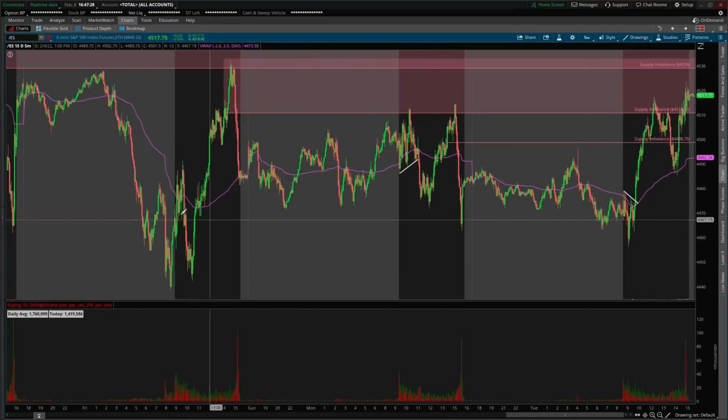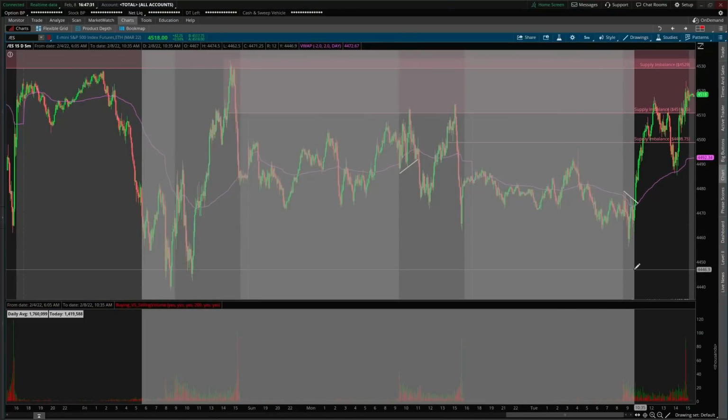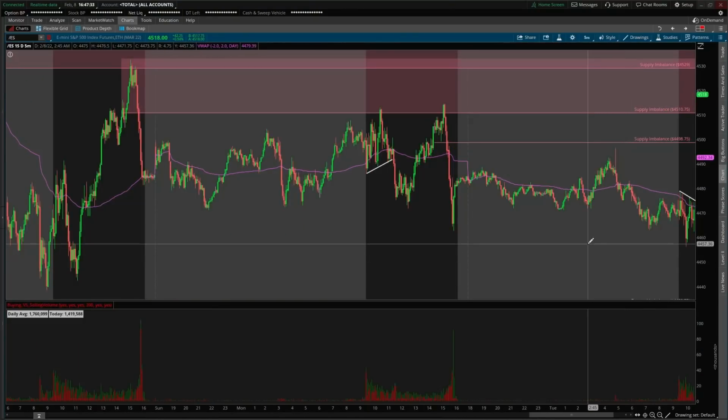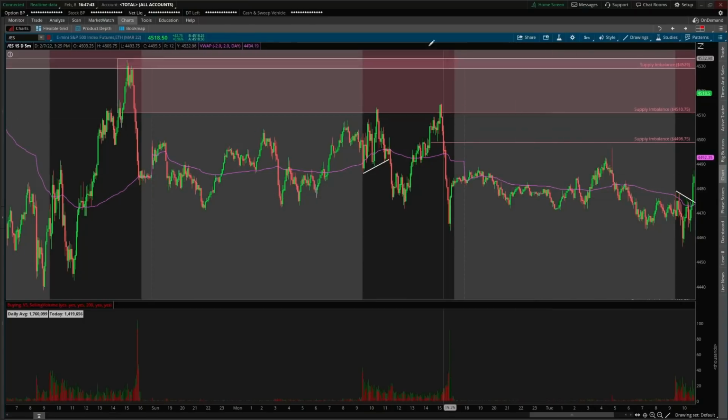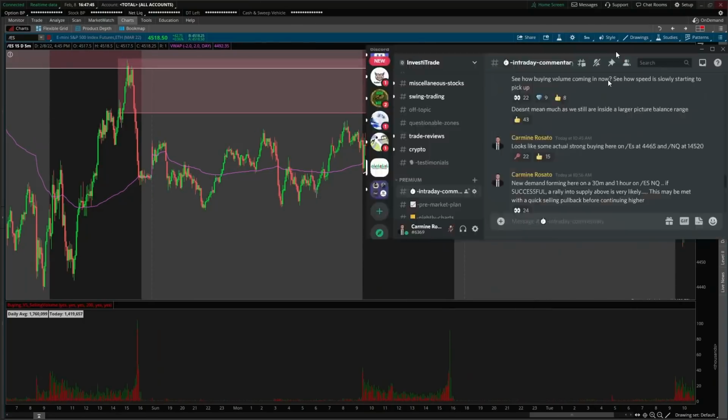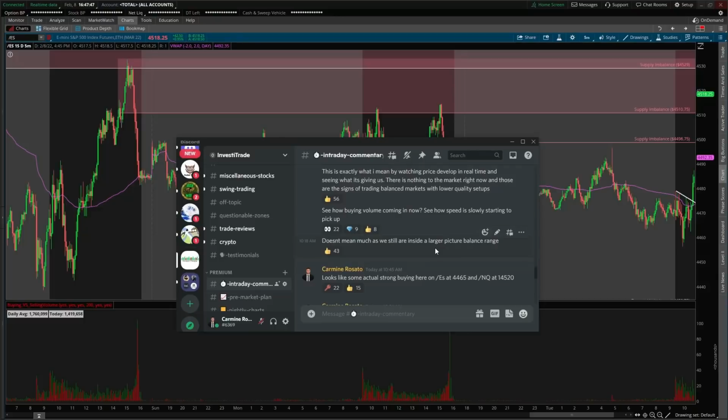Now, it was very difficult to trade in the first hour. I was stressing patience like I do every day. If you aren't patient, you're going to lose every time, especially when the market is in such a tight, balanced range like this. But now looking back at the chart, this consolidation, and I even put it in the intraday commentary tab, this is exactly how I update my thought process as the day is developing, and my thought process of what I'm seeing in real time.